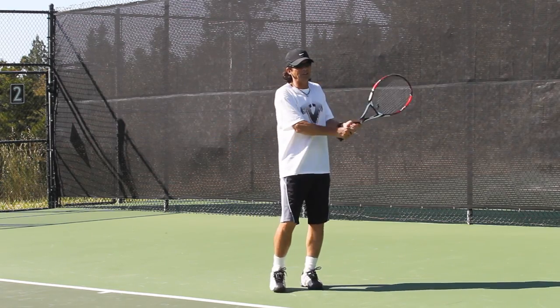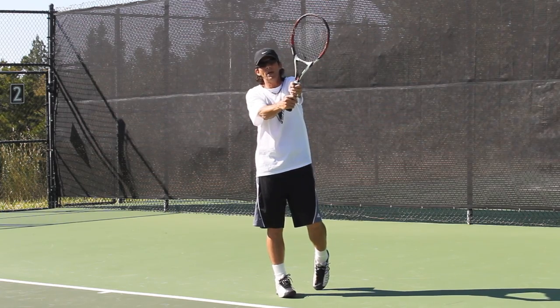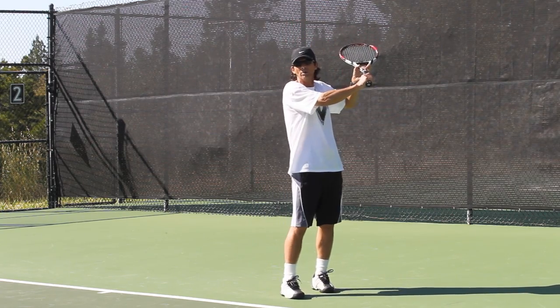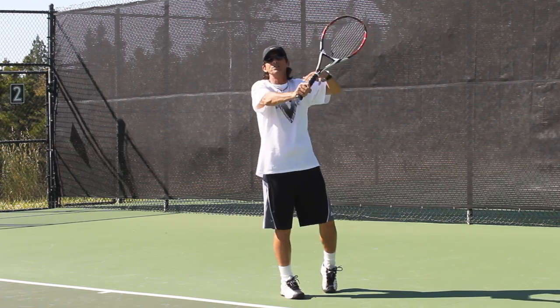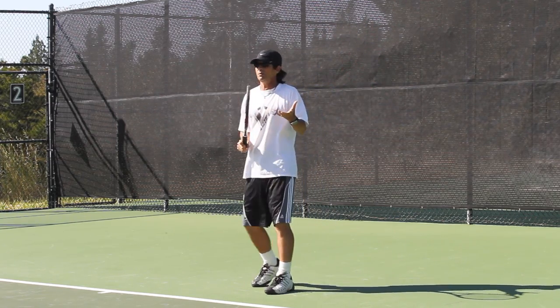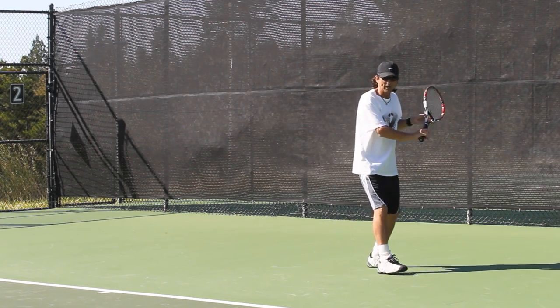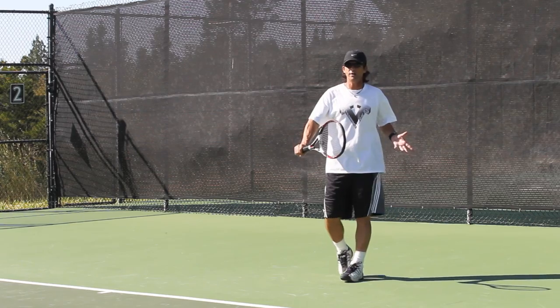The two-handers take advantage of having two hands, and they can take the high ball up here with no problem. We one-handers have a little more trouble with the high ball because of the leverage, so there's a lot of cutting going on with high balls. Another option is players that want to really hit it back up to let the ball drop to their wheelhouse so they can then hit it hard.